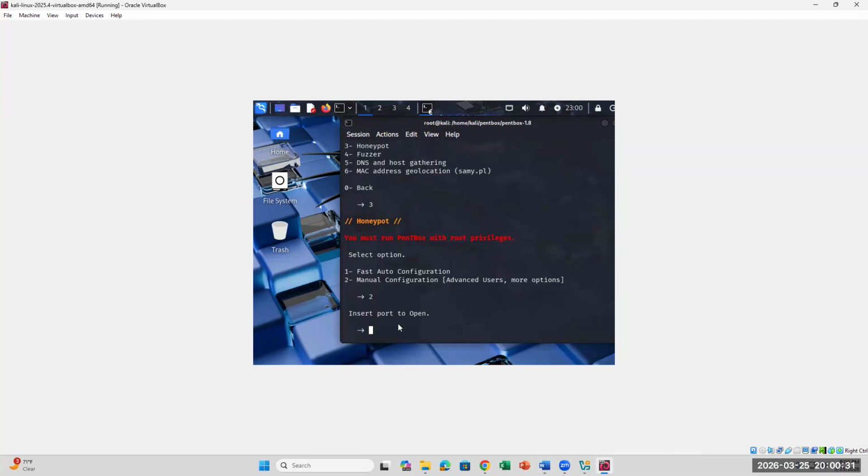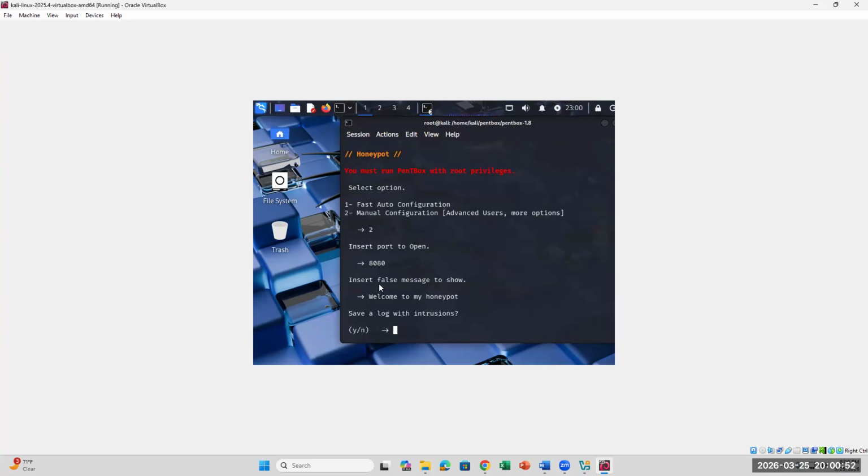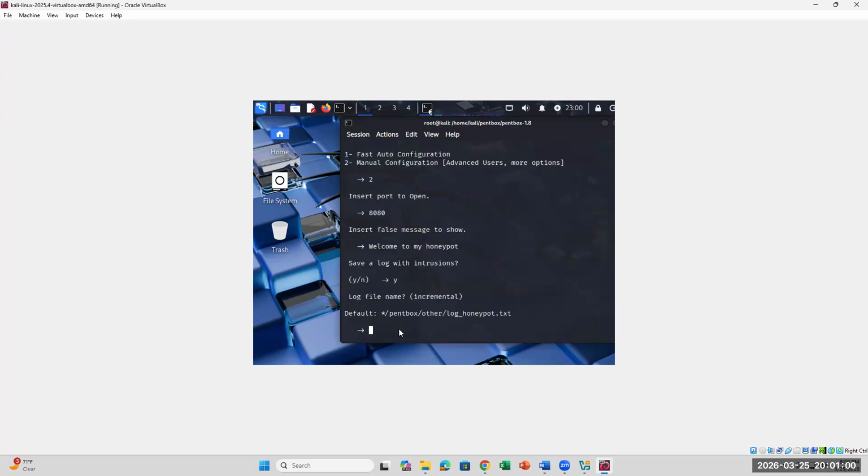So now, because it's configure manual, I'm going to put 8080. See if that works. And then we can say, welcome to my honeypot. And then we're going to save the log. So yes, type Y, press enter.